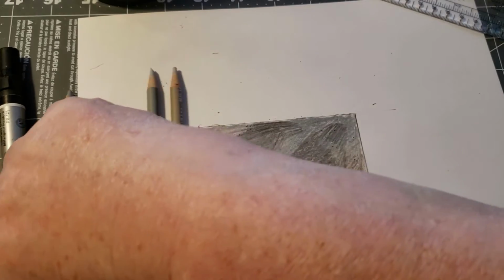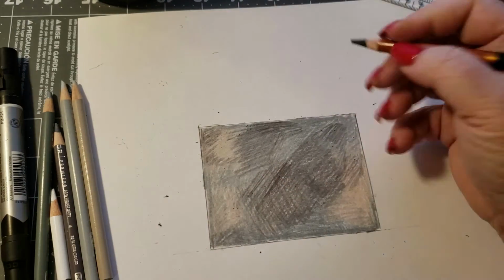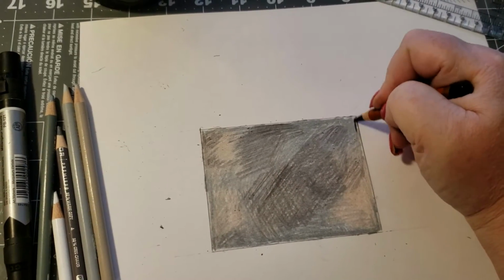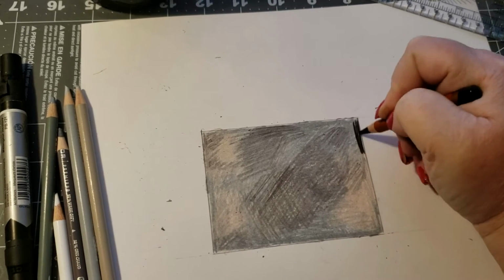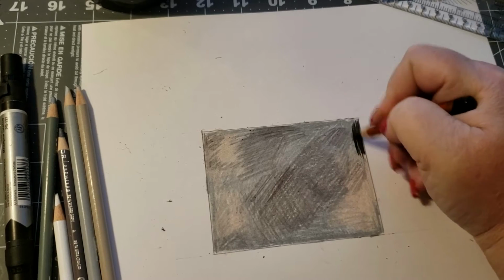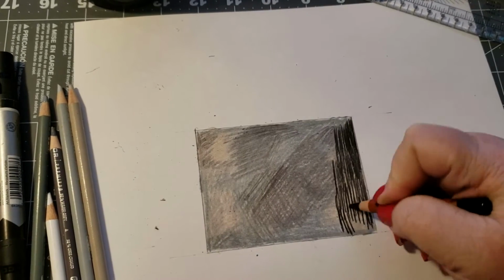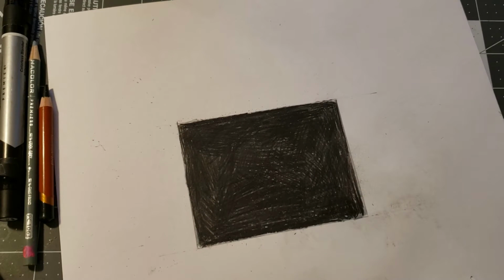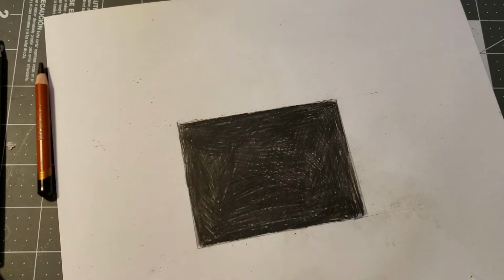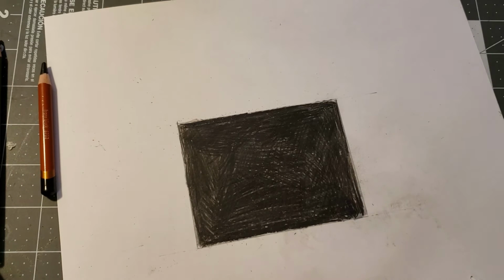Now what I'm going to do is take my black, and here's where I'm going to want to be smooth, doesn't have to be perfect, and I'm going to cover over. So I will come back when I get this done. All right, we're done, and I'm ready to make magic. Okay, I have about two layers of the black over the different colors.